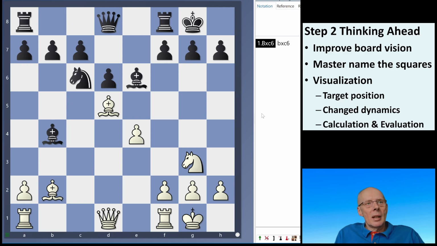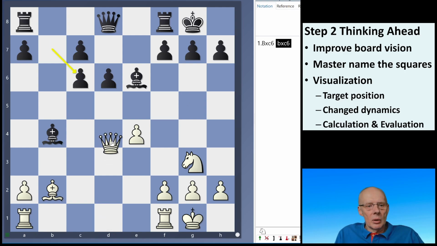So we found an idea, and actually in this case it's immediately the solution, because queen d4 not only threatens mate on g7, but also attacks the undefended bishop on b4. So b takes c6, and now queen d4 with a double attack on g7 and the undefended bishop on b4.